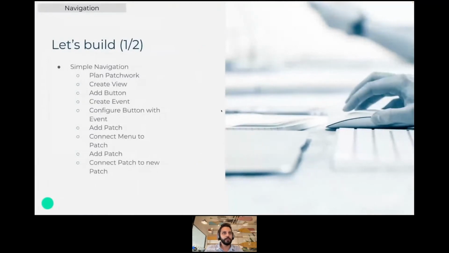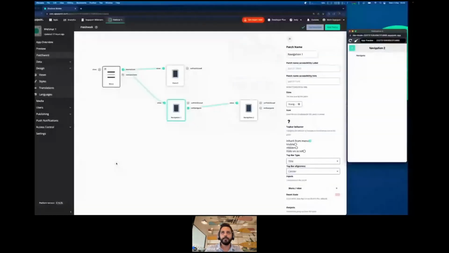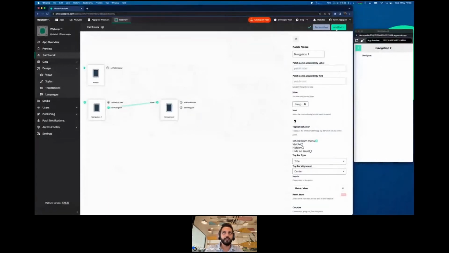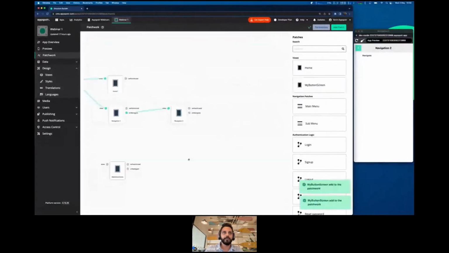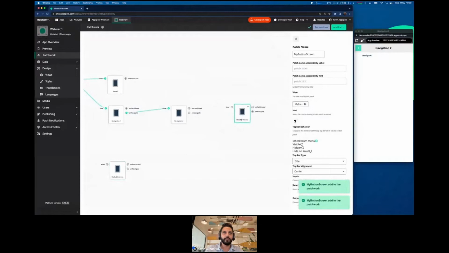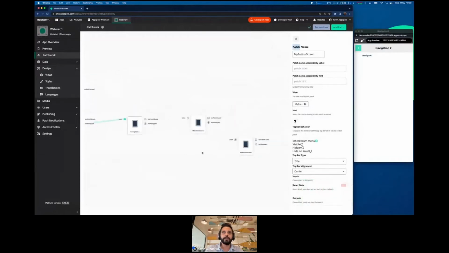Yeah, add patch, connect. So I've also listed the steps on the slide so it can be followed later. And there we go. And as you've maybe guessed, it's infinite. There's no reason to restrict it. You can do as many as you want. But obviously you might have different screens with different content. I'm just illustrating here.